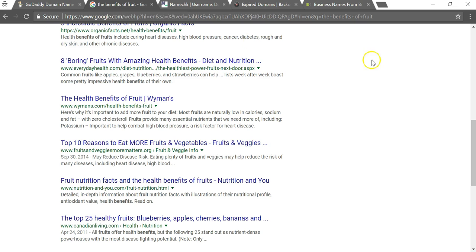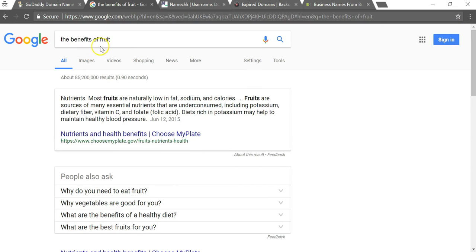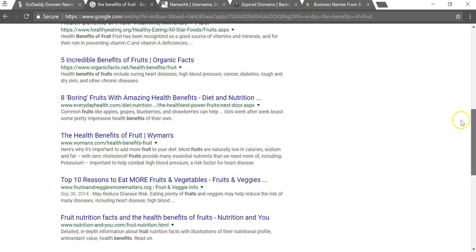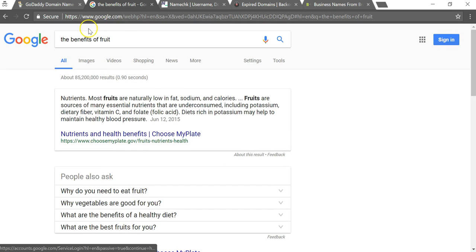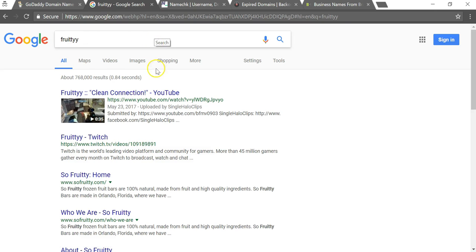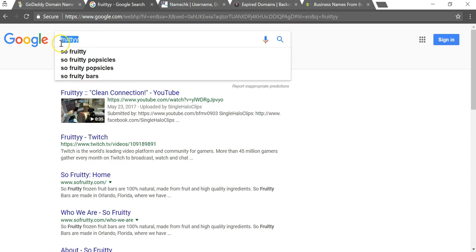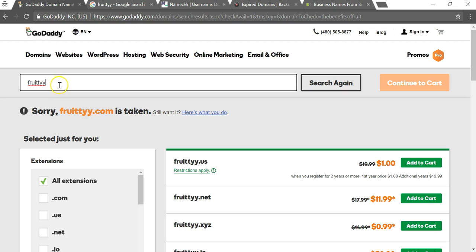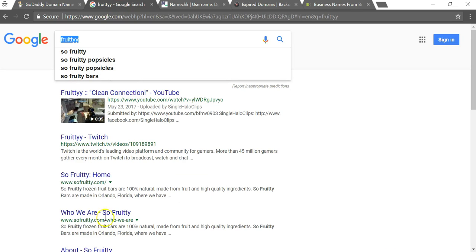So if you wanted to do that, you could actually go here. And I would first start by going over here to Google and putting in the benefits of fruit to see what comes up. You want to see if there's other competition that's already coming up for this phrase, especially if you're going to be using a brandable domain name, which isn't something that's just going to be words like this. It might be a made-up word like fruity or something like that, and you'll see what comes up as competition. So if you wanted to, you can go back here and look at fruity spelled like that and see if the domain name's available. But there is some drawbacks, and it's actually taken, so that shows you right there that somebody thought that was a good brandable domain name despite the spelling, because there's a lot less competition here that they're up against within Google and other search engines.